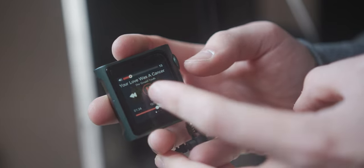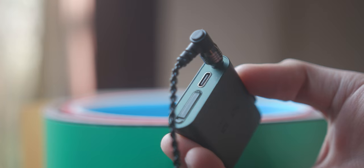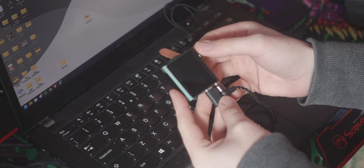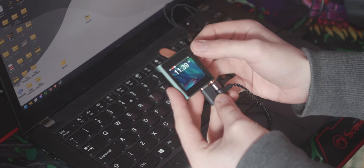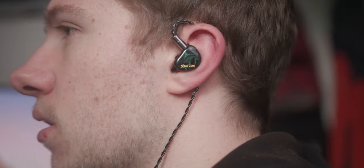The way I primarily used this was connecting my IEMs to create a Bluetooth signal — I hook my IEMs right into the 3.5mm port and it lets them Bluetooth connect with my phone. Very handy because it means I can use my phone without being tethered to it, while still using decent quality IEMs. I also used this to connect to my ThinkPad, which has a really bad 3.5mm port and DAC — it makes pretty much every IEM sound tinny and lifeless. So connecting this over USB and then plugging in my IEMs was how I used it a lot of the time.